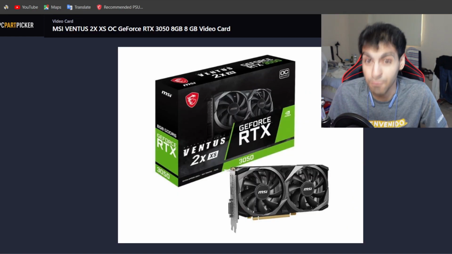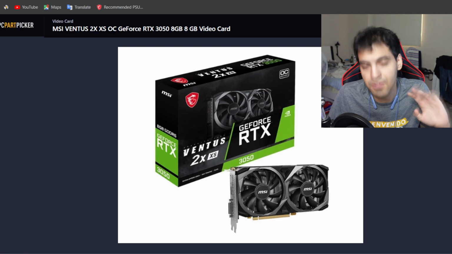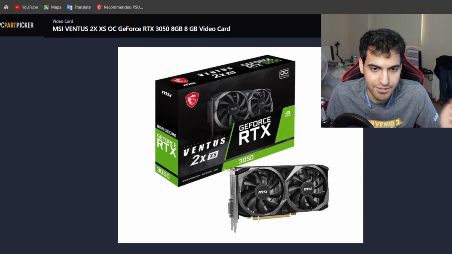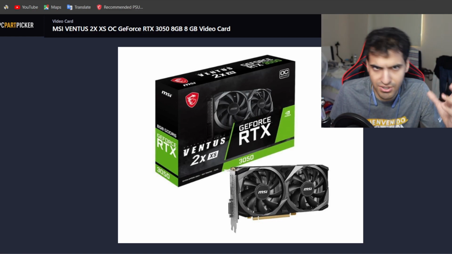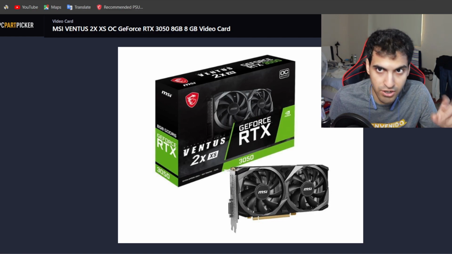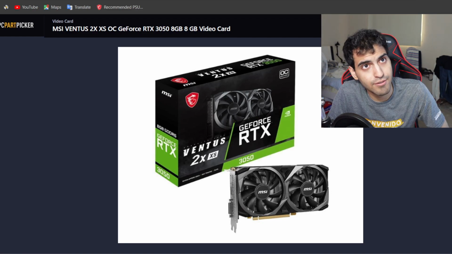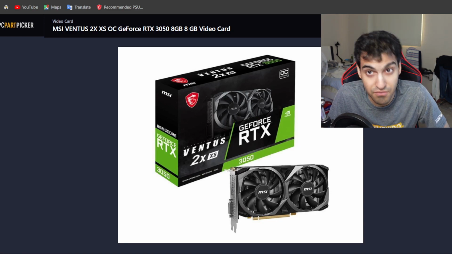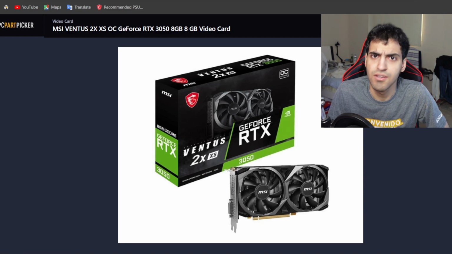So there's that. Now for the GPU, I went with the MSI Ventus 2X XSOC. Well, it's an RTX 3050. It's an 8 gigs card. To explain the performance of this guy, it's essentially an RTX 2060 remade into an RTX 3050 with an additional 2 gigs of VRAM. It's pretty much the performance of an RTX 2060 with slightly more power because of the 8 gigs of VRAM and some other things in there. But overall, it's essentially just a 1080p 60 graphics card.